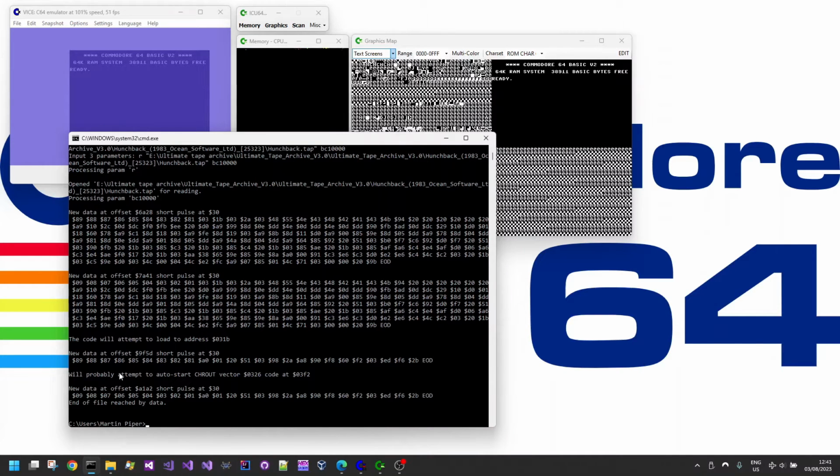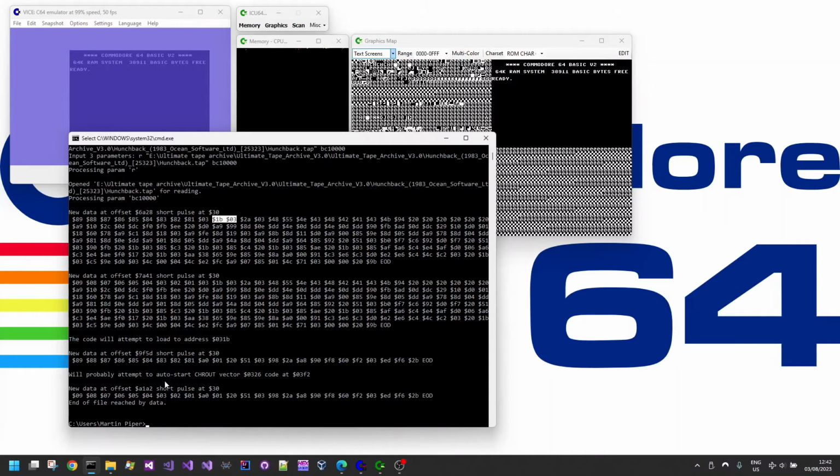First of all, let's analyze the original tape file in my tape utility, and I can see here that it's got some kernel data, obviously, as a turbo auto-starting bootloader, and it will start the code at $3F2 via the char out vector at $326.